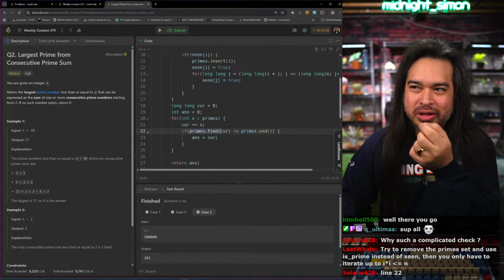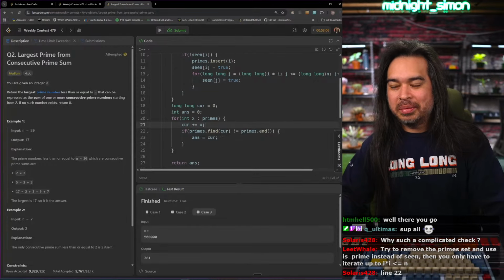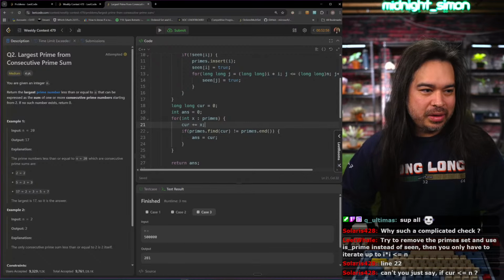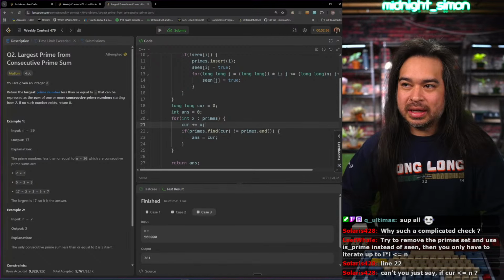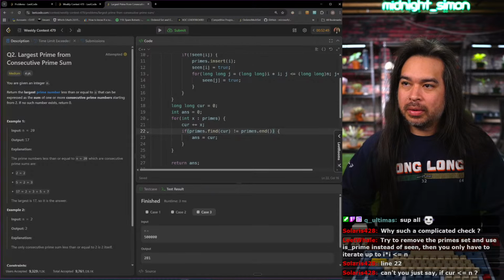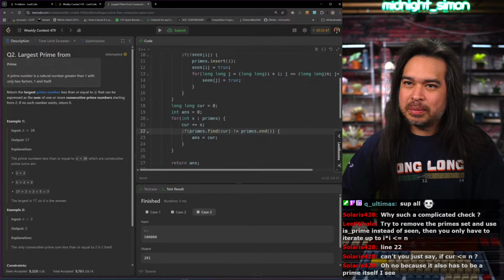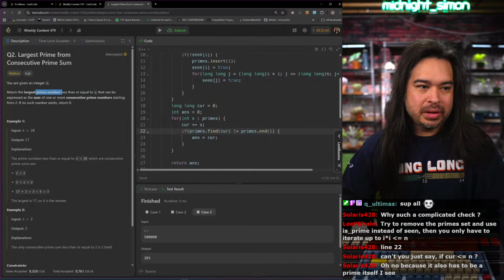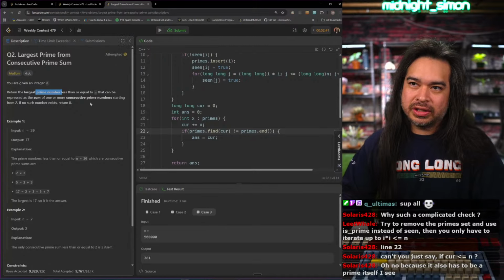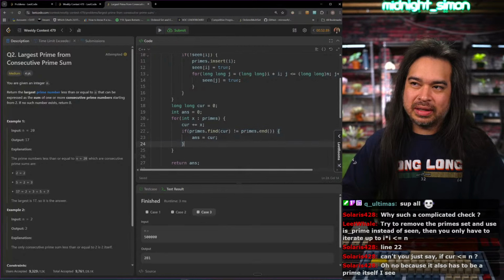I guess you can do a dot count, but I just like typing it out because I've been burnt by dot count. Wait, can't you say if cur less than or equal to n? Oh, because it has to be a prime number, right? Yes, it also has to be a prime number, not just the largest consecutive thing less than n.